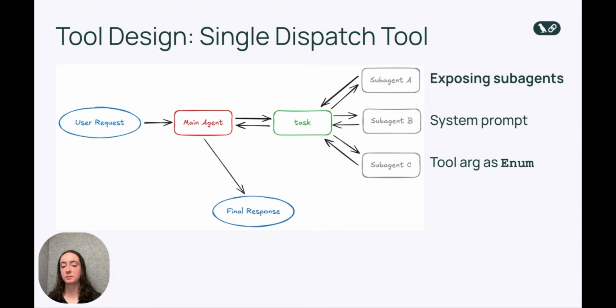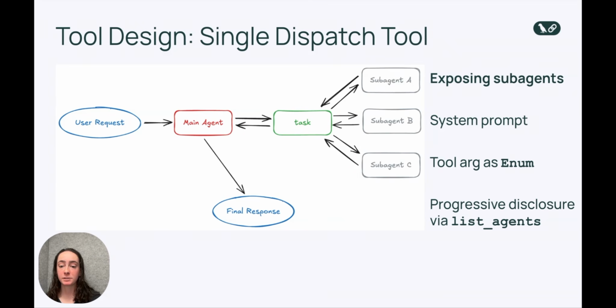The second approach is to enumerate all of the available subagents as one of the tool arguments for the task tool or the dispatch tool. And so what that might look like is, the task tool has an agent name arg, and so you could enumerate each of subagent A, B, and C there. Finally, you could also consider a progressive disclosure approach here. So if you have an abundance of subagents where it doesn't make sense to list all of them up front, you can provide your main agent with access to a list agents tool. That list agents tool can expose the appropriate subagents for a given task.